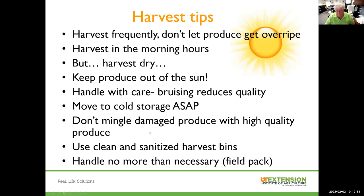The containers you use are important. Especially with small fruits, we're trying to harvest directly into the container the fruit will be sold in. You want a relatively small, shallow container where you don't have a lot of layers, because the bottom layers will be damaged by the weight. There are containers made of fiber, wood, and plastics. Cost is an advantage of the first two, but plastic containers are slitted with a cover that allows for air movement and gives more protection for the fruit. They may be your best choice, but they need to be clean and sanitized and not detract from the quality of the fruit.